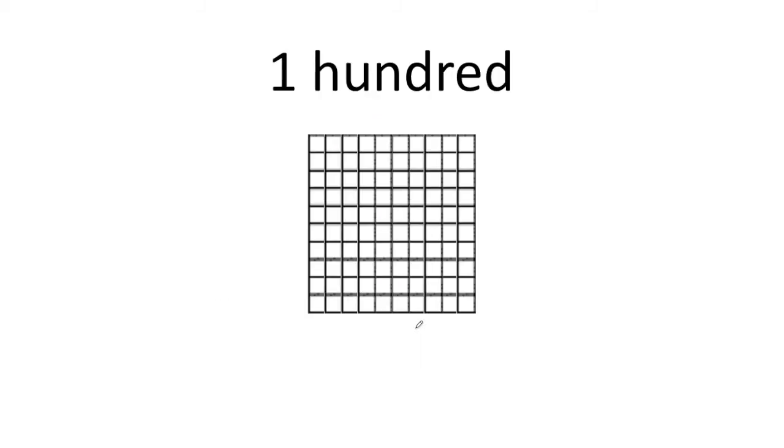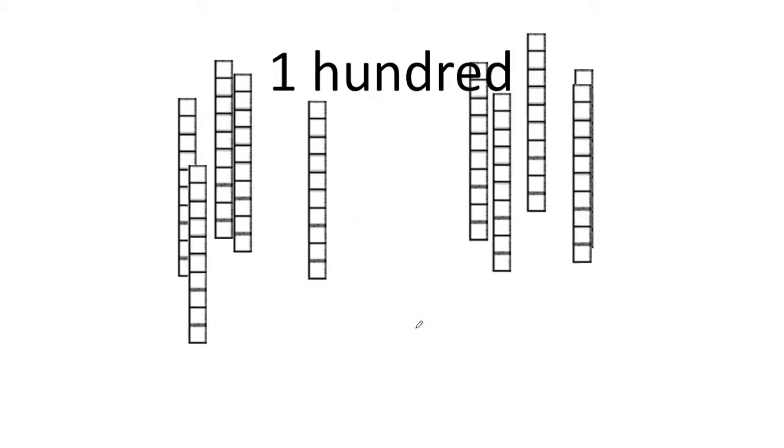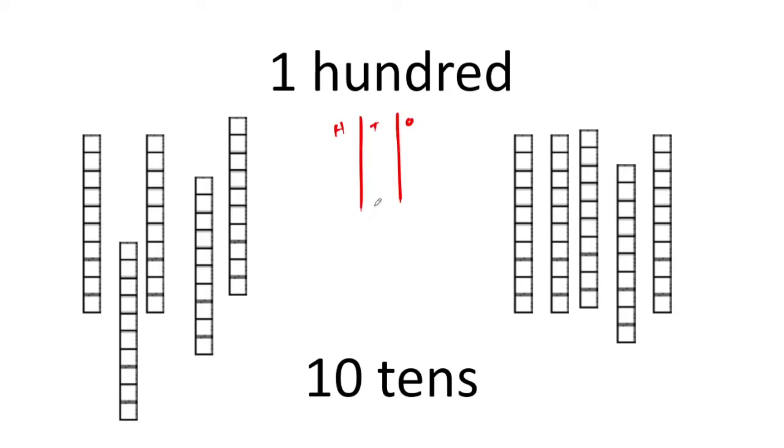It's a little bit easier to see with the next one. Let's do one hundred. Explosion time. I have ten tens now. When I draw that in my place value chart, one in the hundreds place with zeros. Now I'm going to redraw the place value chart just with tens in it and bring those same numbers down. It tells me that there are ten tens. Again, my zero went from being a placeholder to telling me here how many there were in that place, but along with the other digits as well, right?